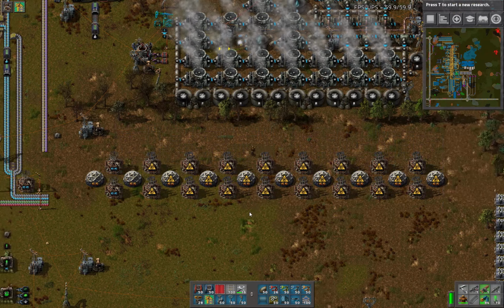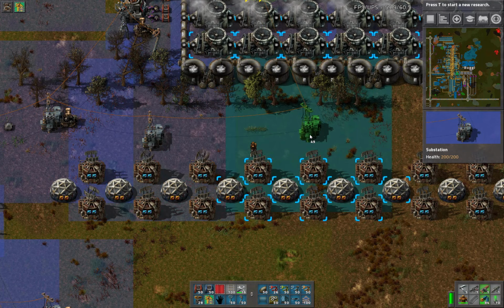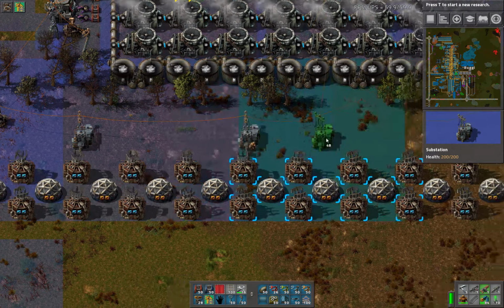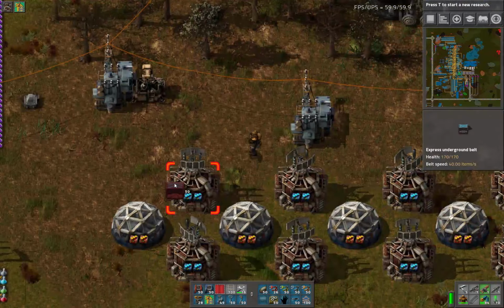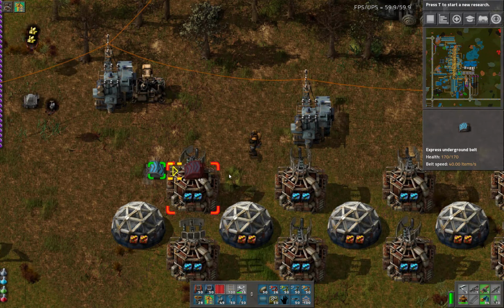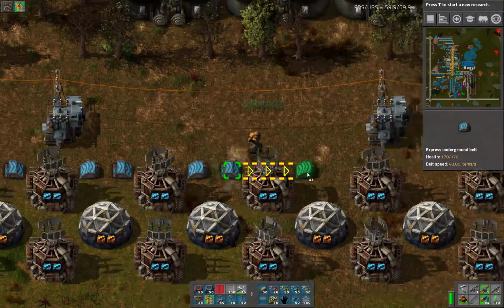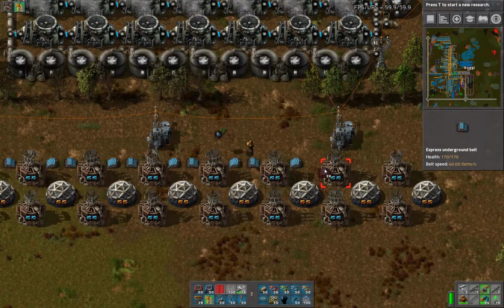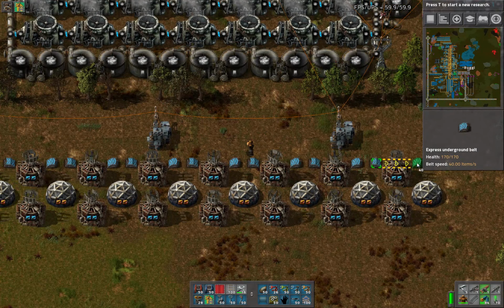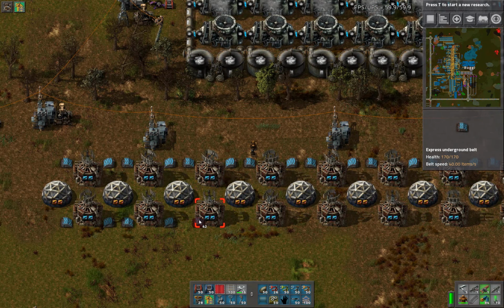So now we need a little bit of power. Shouldn't be too hard. Something like that. And then it's just serious amounts of belts. So we're gonna need 1 belt going down this way. Lots and lots of underground belt, which is unfortunate, but it's kind of par for the course for this game anyway. Undergrounds are very nice.